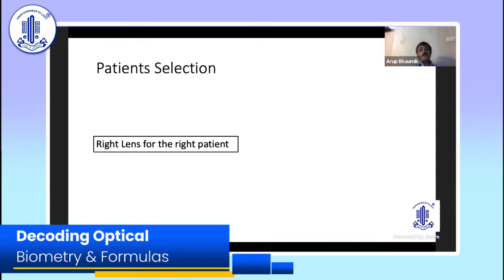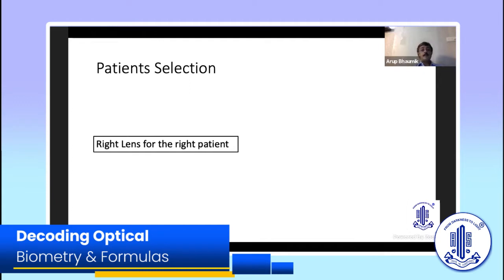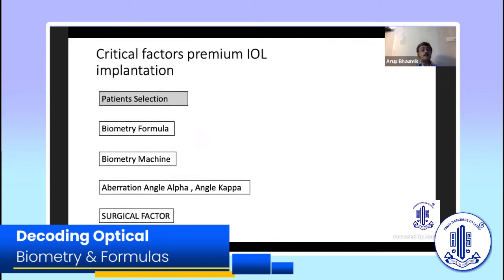So we are more and more willing to easily implant the EDOF and trifocal IOL due to the excellent technology of the lens optics. So apart from this, the premium critical factors are patient selection, biometry formula, biometry machine, aberration measurement, angle kappa, and the surgical factors, which are also very important to give the perfect result.